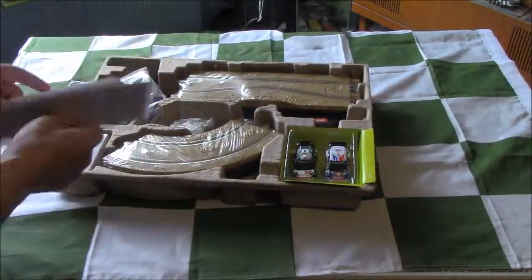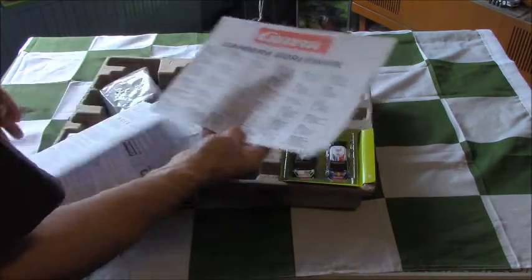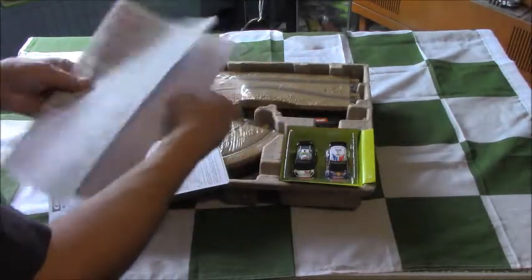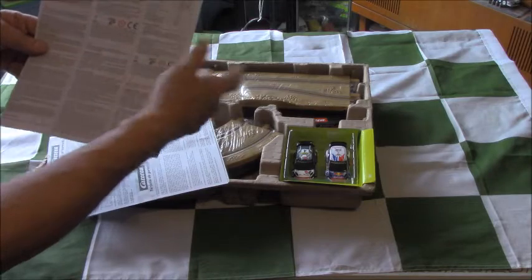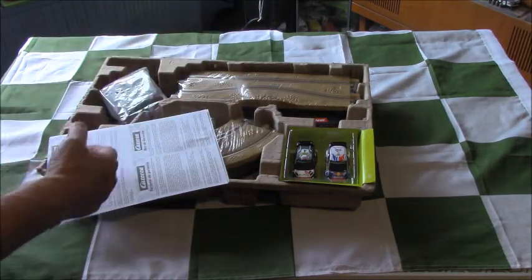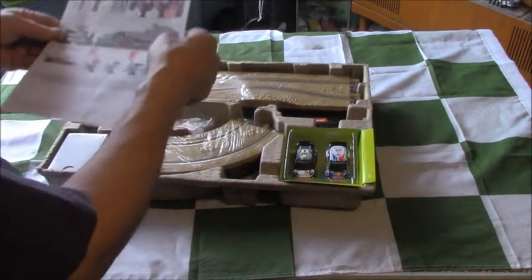First of all, instructions, which tend to be overlooked. Bit of information about the Carrera distributors around the world. Safety instructions. These sets are aimed at people of 6 years of age and over, and so the safety instructions try to stress the need for a bit of adult supervision. Guarantee, not sure how long the guarantee is, but the Carrera products are pretty good.